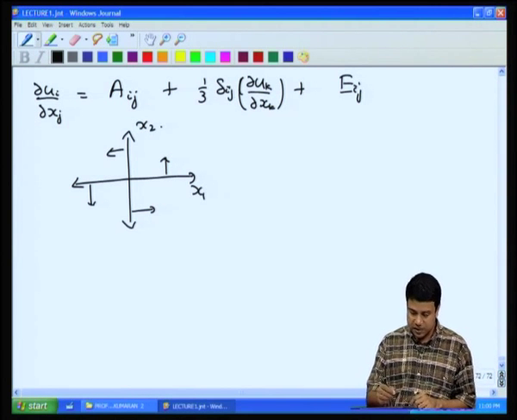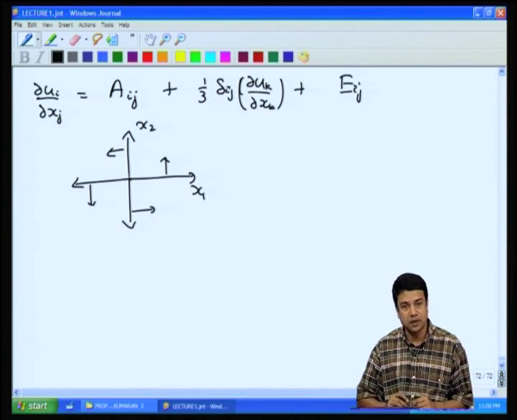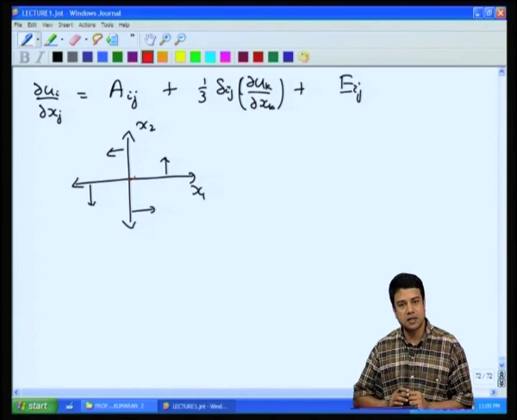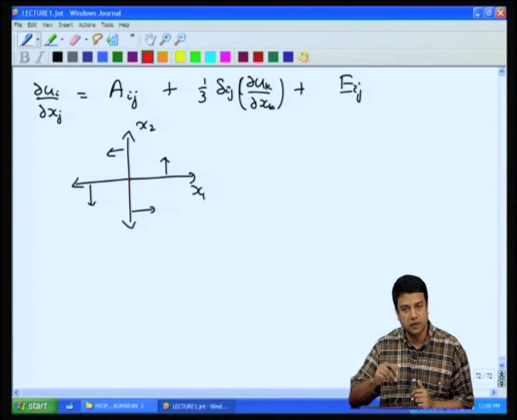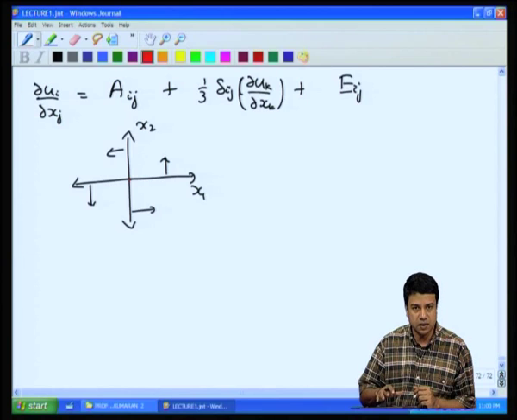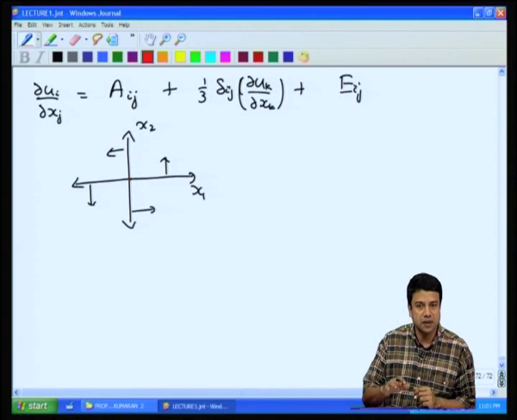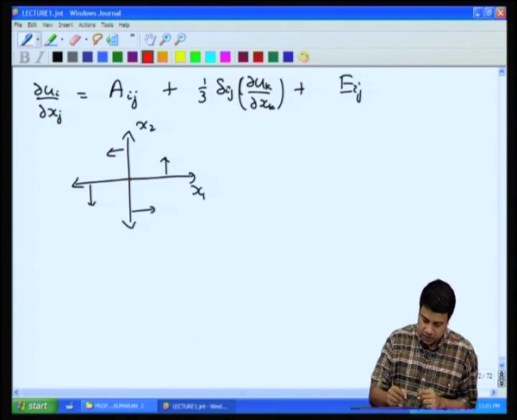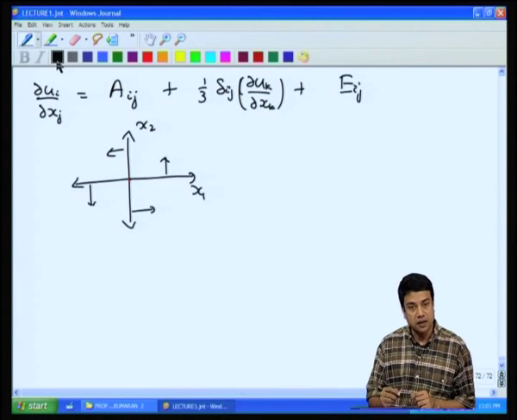That is, if I am sitting at some point within the fluid at that center and I look at the velocity with which nearby points are moving relative to the point at which I am sitting, you find that the nearby points are moving in a rotational form, that is, there is a solid body rotation around this central point. Okay. So, that is what is captured by the antisymmetric part of the rate of deformation tensor.